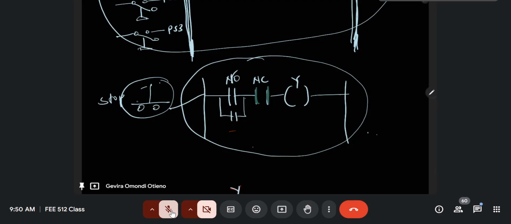So that the logic that was here, let's say it is logic X, that logic X is passed here, okay? But because this guy is activated, it negates logic X because it's a stop push button. So when it is activated, it becomes X bar. All right. So when you press the stop push button, it becomes X bar. Once it is X bar and we want to transfer it to the output, we have to use a normally open contact so that it becomes X bar. If we use a normally closed contact, it is still going to be X, and so you will have not negated anything.